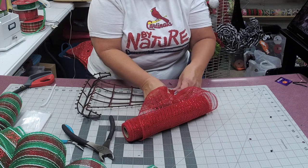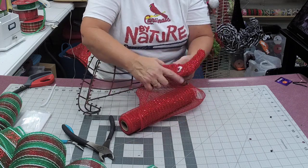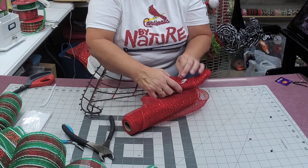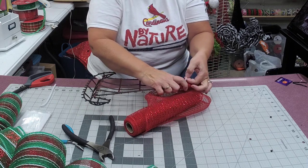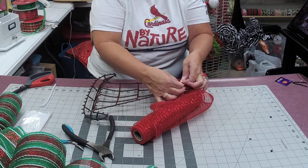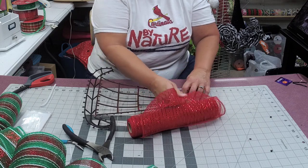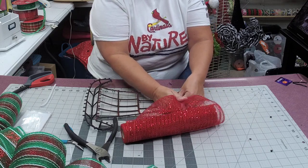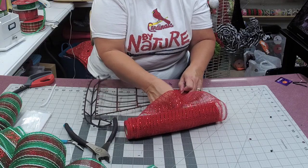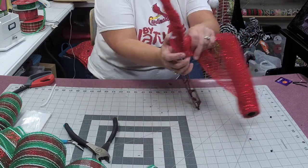So anyway, all right, so again, can you see how I did that so the hook will stand out? Okay, just need to be able to get it on there. Make sure that this little piece is down, because that can poke you as well. And you could put a little hot glue on it if you choose. Helps it to have a little buffer. Let's go around and see what the front looks like here.